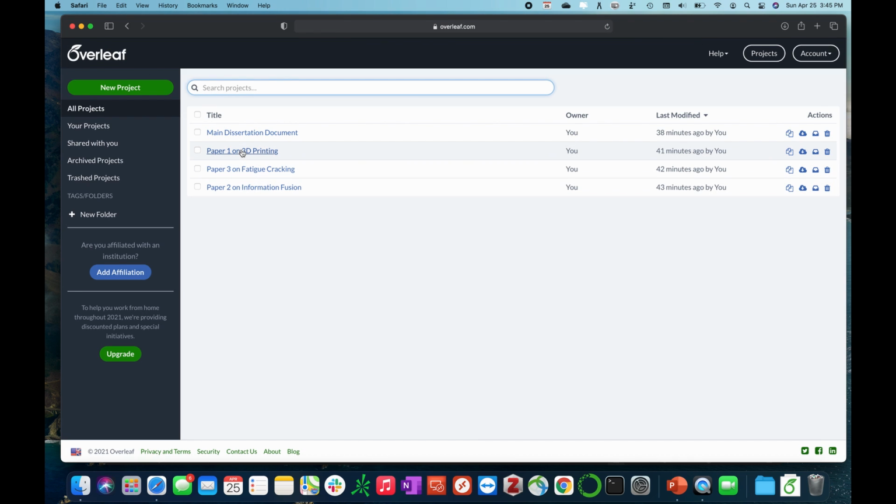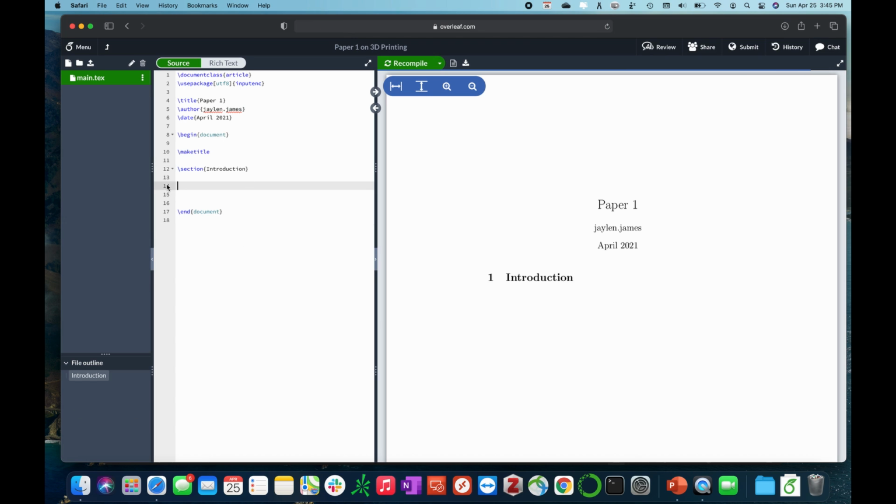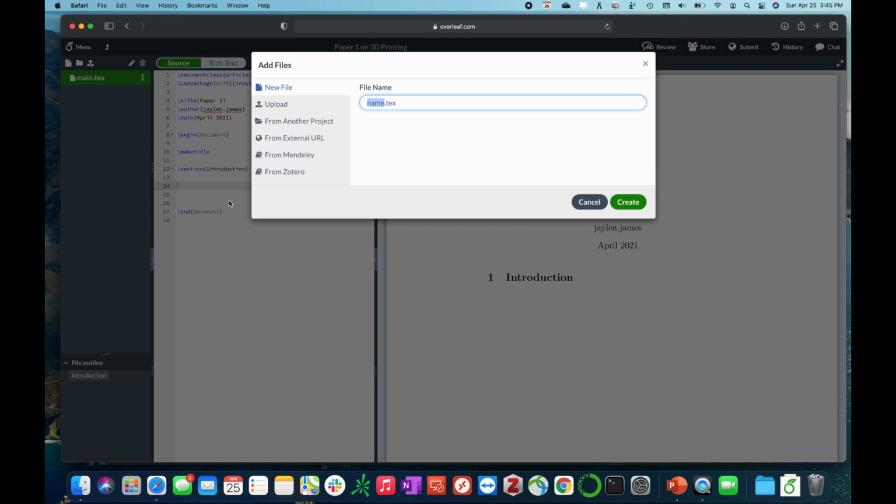So say for instance in paper 1, you begin writing. You have your main.txt file, which is the default that's created when you create your Overleaf document. And one of the best practices that I have seen is to create a file where most of the content will stay.